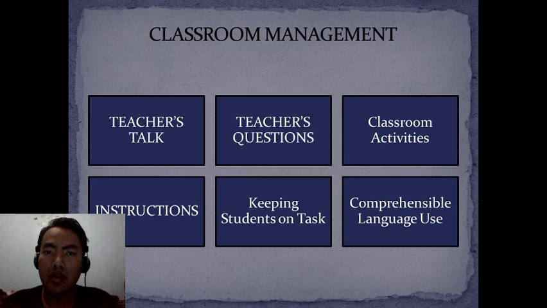And then the comprehensible language use. As a superior person who possesses a superior skill in English knowledge, we need to match and synchronize our level of understanding to students' level of understanding by choosing the appropriate vocabularies or the right context. The teacher can improve the chance, I mean, so the students can understand what we are trying to teach by matching and synchronizing our level of understanding with the students.